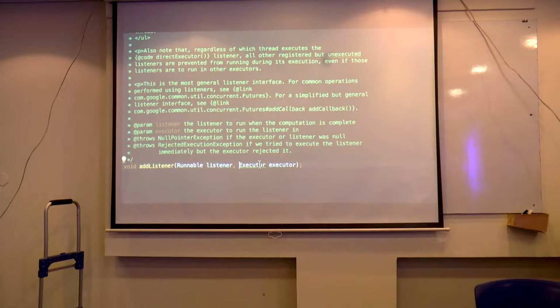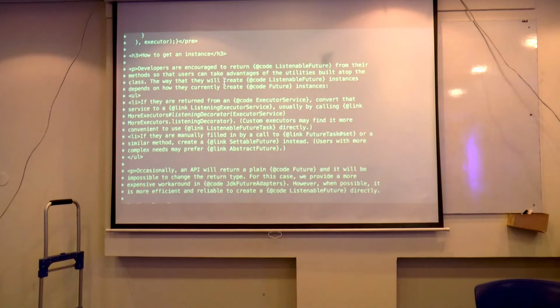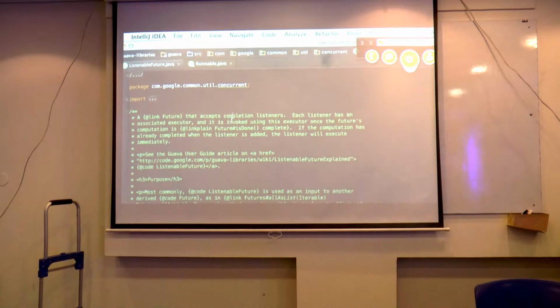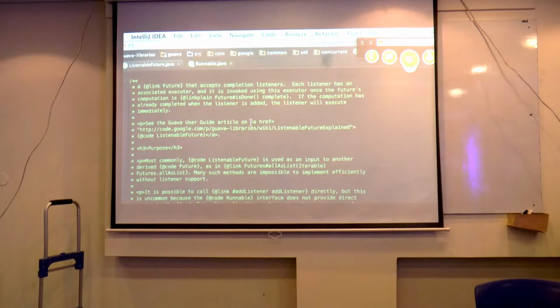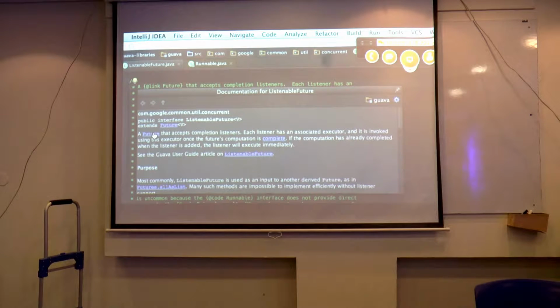That's the interface; we haven't started discussing the implementation. Before we get to the implementation, one of the things I want to point out already in this context is that this is Javadoc. For those of you who don't do Java, this might look weird, but essentially it's inline documentation, and you can do all sorts of stuff like have hyperlinks to classes. So say this is a future that accepts completion listeners, blah, blah. And then Future, this is how it's rendered to HTML. Future becomes a hyperlink that takes me to the Future class.